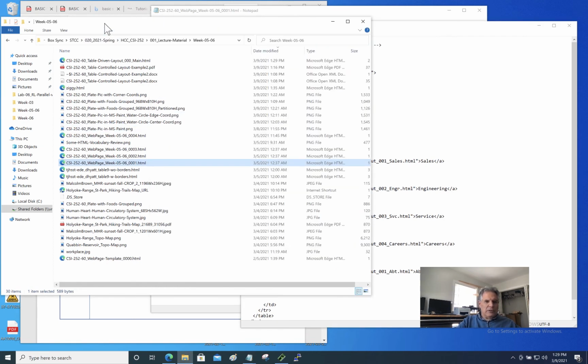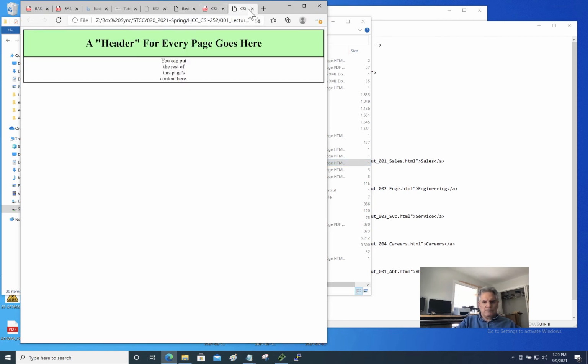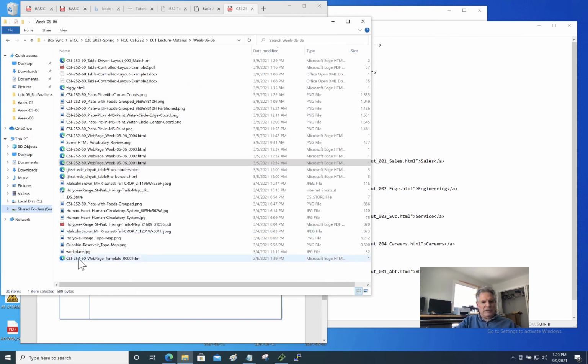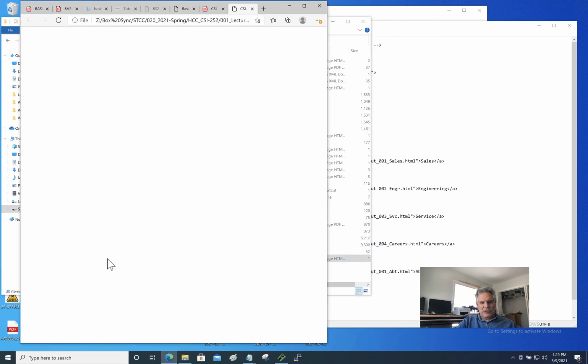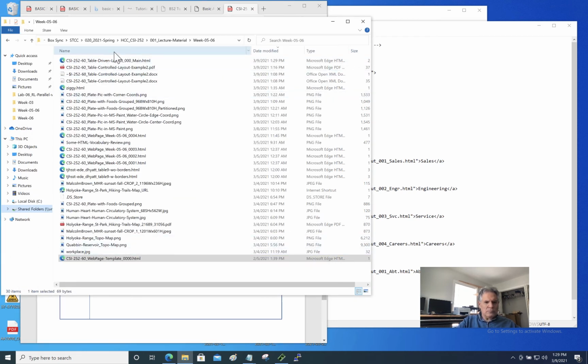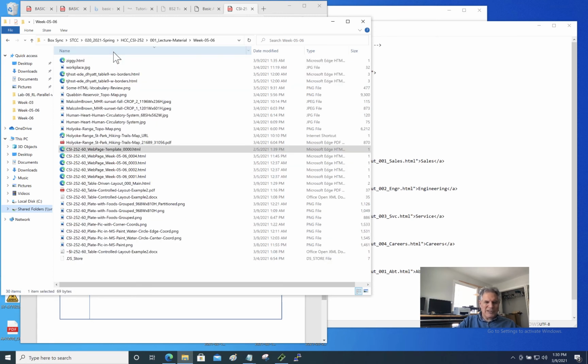And then we can go back over here in Windows, in File Explorer, or whatever you like to call this thing, File Exploder, and go to this first example here. No, I'm sorry. That's the previous example. Let's go down here to our web page template that we just did today. Okay, that does not look good. Sorry, that was our wrong template. My bad.